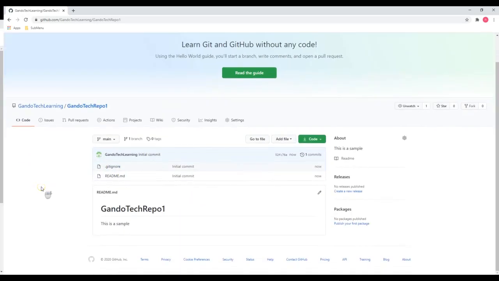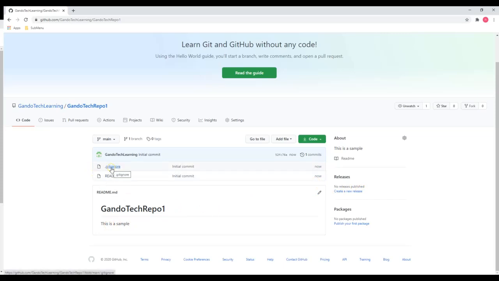Voila. So as you can see, my repository is created, and it has got the readme and .gitignore. The readme has by default my repository name and my description, but you can just edit it here, or even pull it to your local and do whatever you want and just push it back.